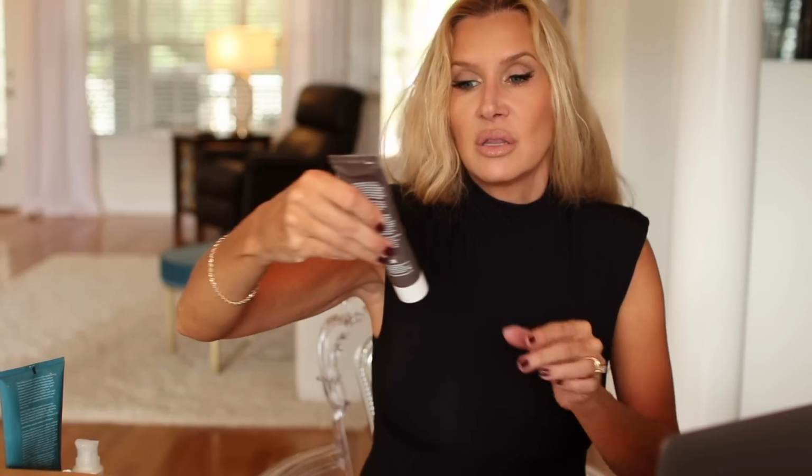So this is beautiful, and it feels good. Oh, I love it. My arms feel so much better now. Another good-smelling lotion is the Colleen Restorative Hand Cream. Oh my gosh, this scent is so sexy. I don't know what is in here, but I love it. I'm gonna put some on my hands.